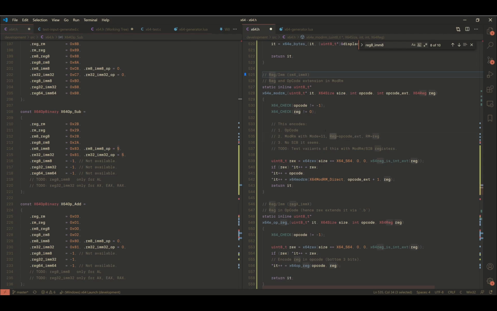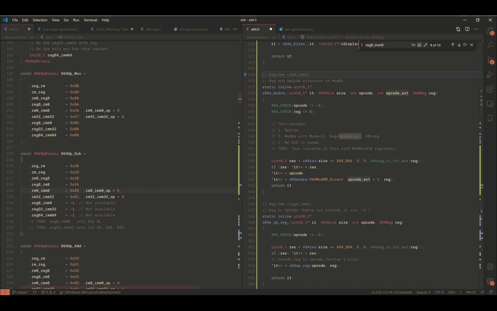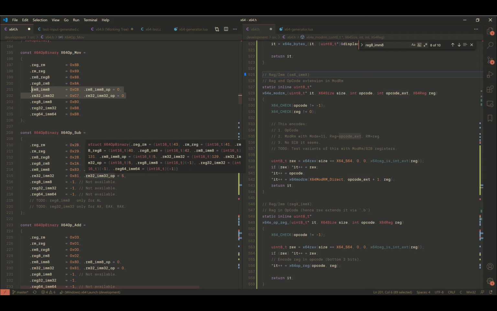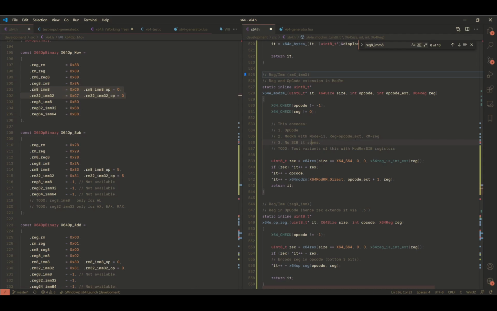This register field inside the mod RM byte is used for it. It makes it kind of nice, and it's more complex, but it makes it symmetrical at least. Like, these are instructions that are encoded like this, these are instructions that are encoded like this. So there are probably a lot of historical reasons. I'm not complaining at all. It is what it is. So this is how we have 1 byte for opcode, 1 byte for mod RM.